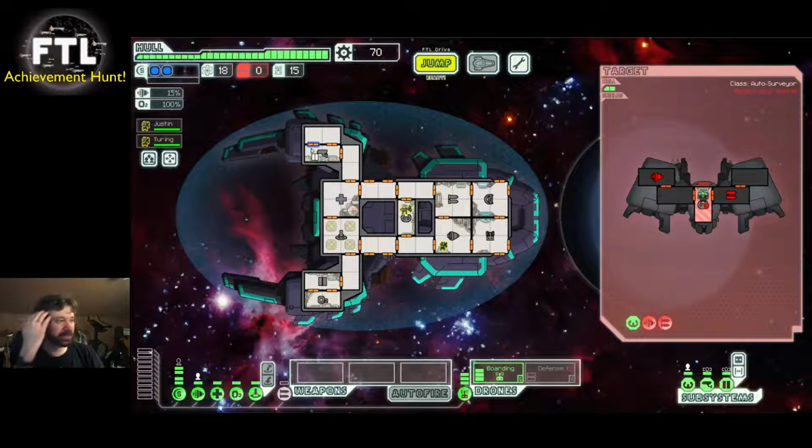Yeah, I didn't. Auto ships don't have crew. That's right. I wasn't talking about attempting this on a boarding ship. I'm just fighting one because I have to right now.